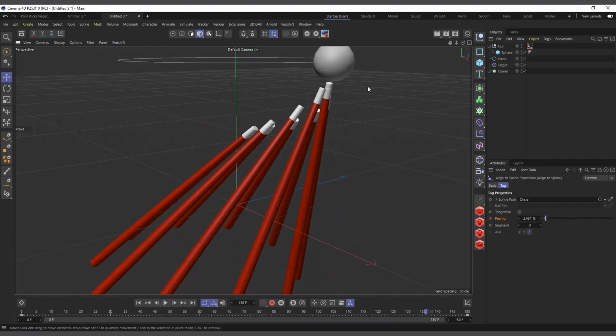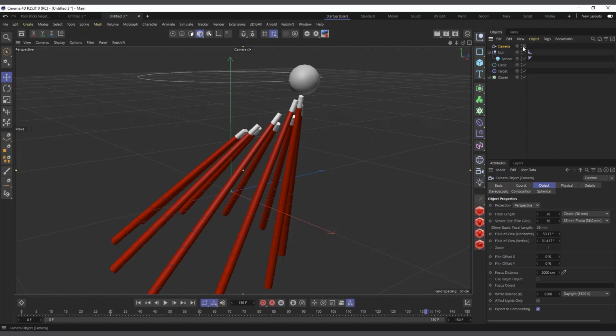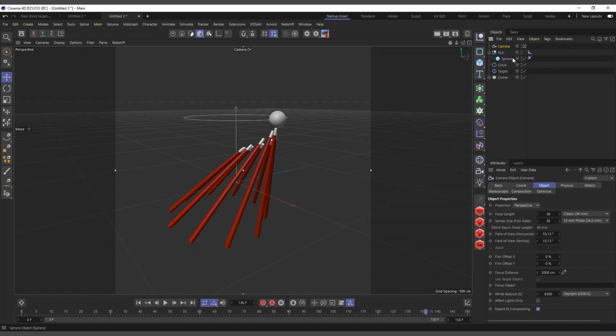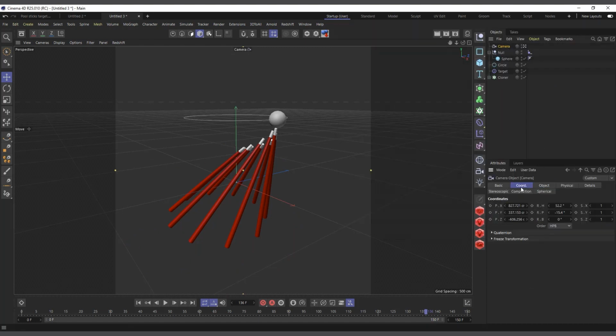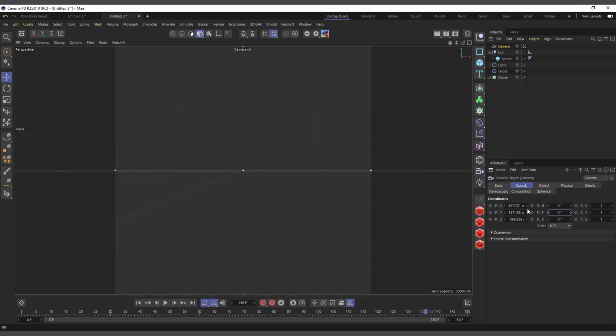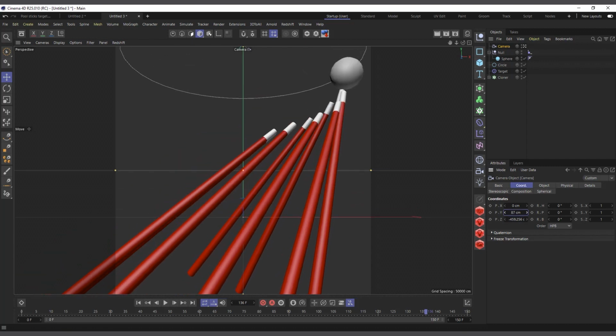So let's actually frame our camera. So I'll create a camera, right? And let me go into the settings, and I'll set this one to, say, 1005 by 1005. We want it to be square shape. So yeah, then I'll zoom in. I'll make sure our camera is zeroed out on all angles. I'll zoom in and I'll bring it down a bit.